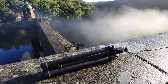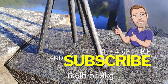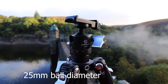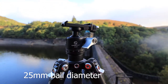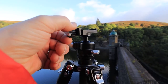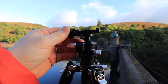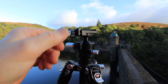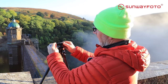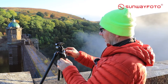We have a panoramic option — you can undo that screw and you've got a nice little panoramic action. It's a tiny little ball head but strong enough to take a decent sized camera. You've also got a nice big thumb lever for that. You've got a screw thread on the side: your first one pinches your camera, mounts your plate, and locks that in place — this is a DP 26R plate if you're interested. Then you've also got a silver screw on the side — undo that and you've got a top pano action, which lets you quickly move your camera from left to right without having to undo the big screw at the bottom.